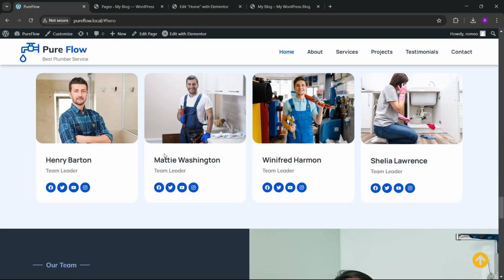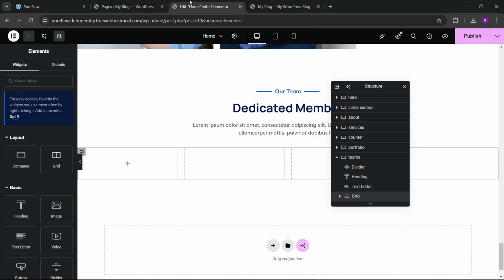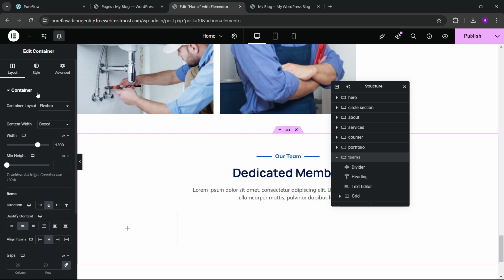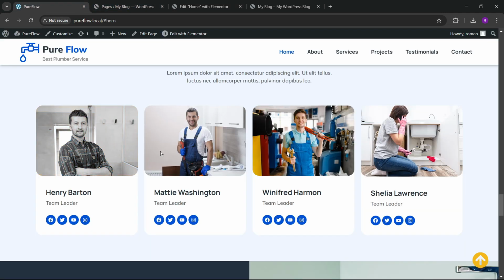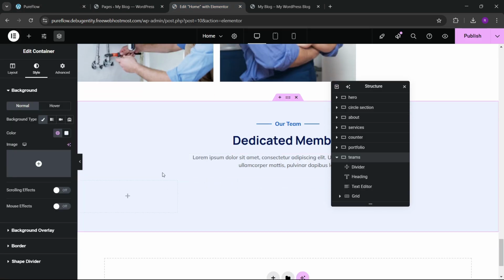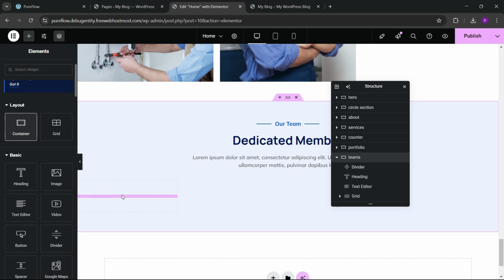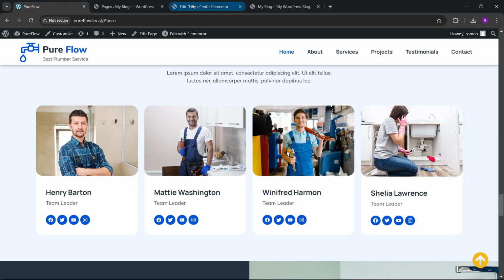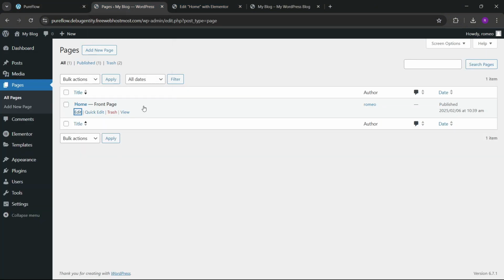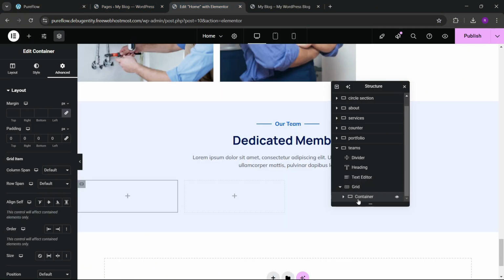Okay, so here you can see that we have this white color, and also we have this background color. So we can go to styles and have this background color here, Hero BG. And also you can see that we have this grid. So for making these grids we have this. Now let's go here, and we can add a container, with all the padding also. Okay, so we have the container here.